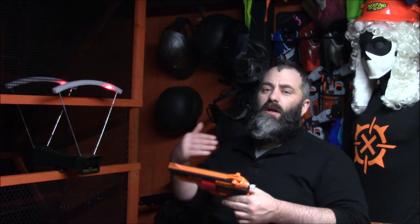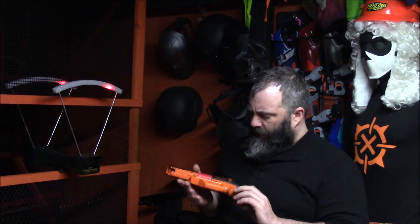So definitely, I feel, a worthwhile kit if you really want to use the Outlaw and you're worried about your thumbs getting tired.